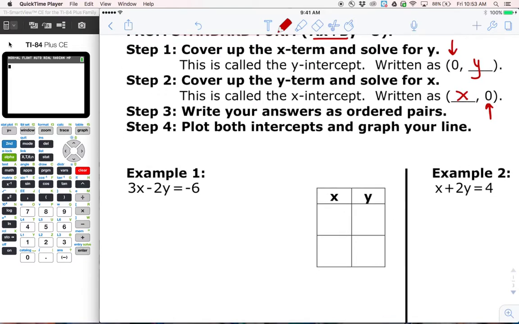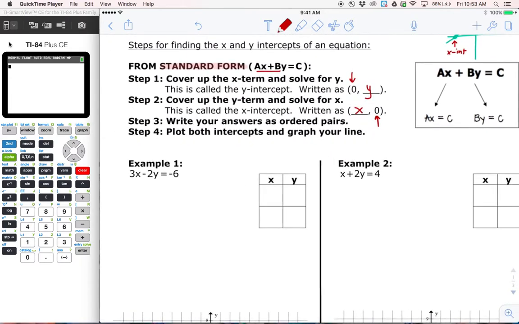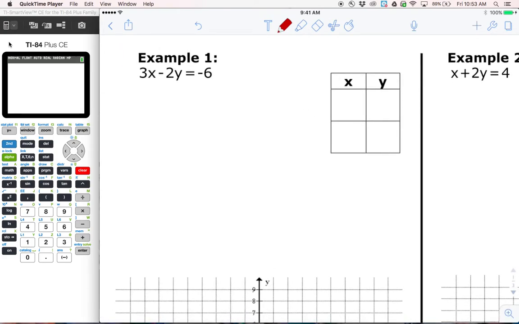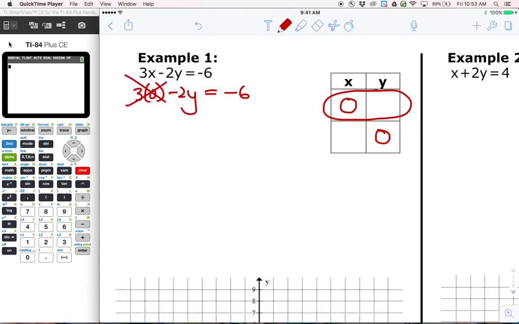Let me give you a better idea of what's happening here. Let me just kind of show you. All right. In our first example, we have 3x minus 2y equals 6. I like to go ahead and in my table understand that x is going to be 0 for one of my points and y is going to be 0 for another one of my points. So let's focus on this one right here. What if x is 0? Do you guys agree that if x is 0, then I would have 3 times 0 minus 2y equals 6? In other words, I'd have 0, so just negative 2y equals 6.